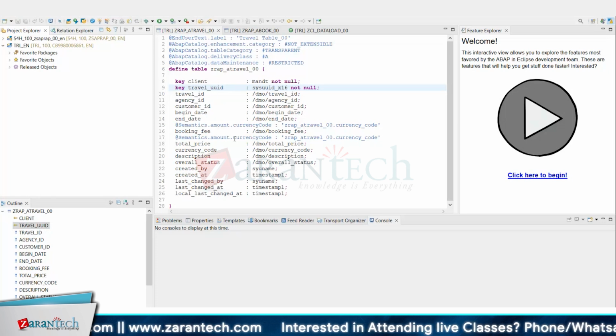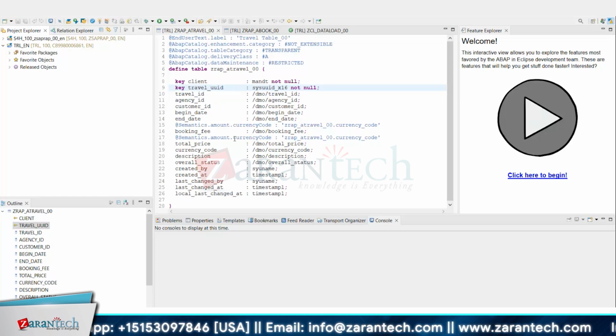Now here we are going to create two interface views first. That is why the name is interface view. Interface means it is opening the doors for you on your table to access the data. So an interface view is created on a table, and projection views are created on interface views.